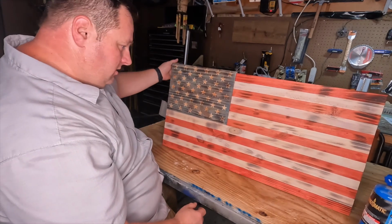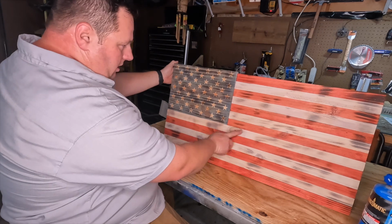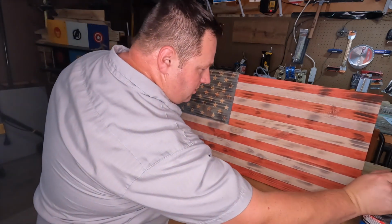Should I leave it as is, or should I give it a little bit more? I'm thinking maybe just a little bit more down here. Just a little bit more of the darkened, but not tons. Let's go with that.